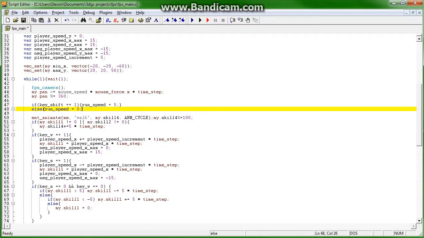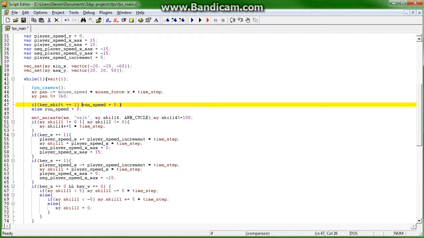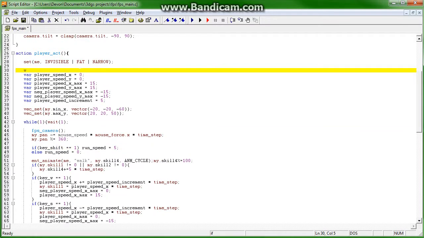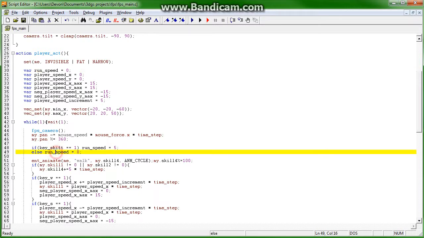Okay, and we actually don't need these curly braces because it's just one line of code each. So we can save that, and now we're going to define that up here. Var run speed equals 0 to start. Not that it matters, because when it gets to here it would set it to 0 anyway.